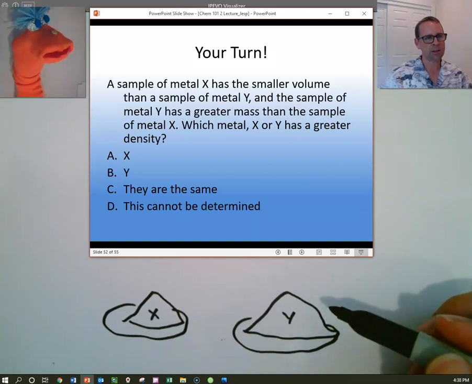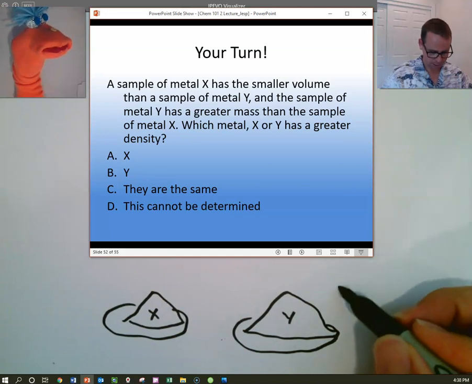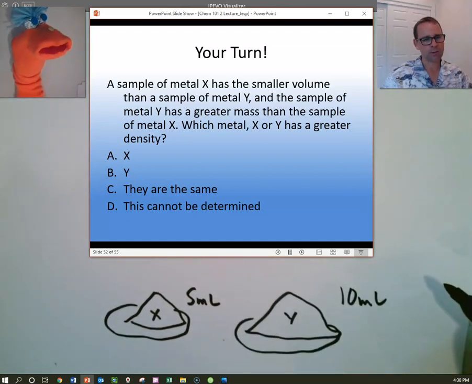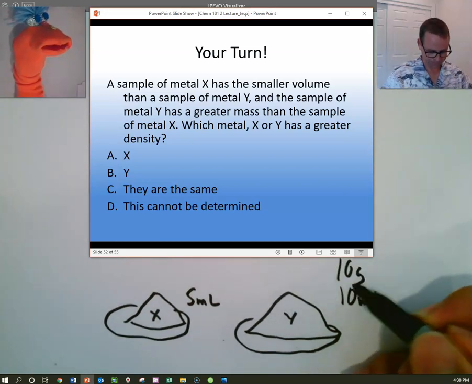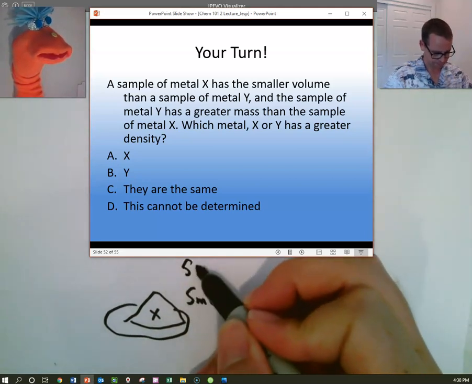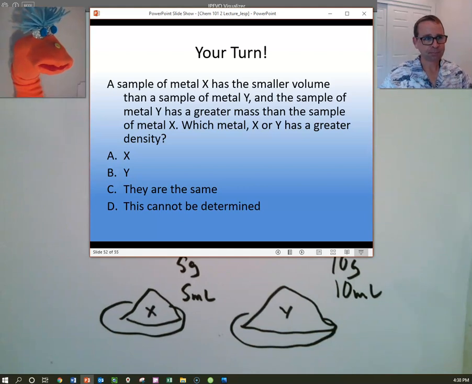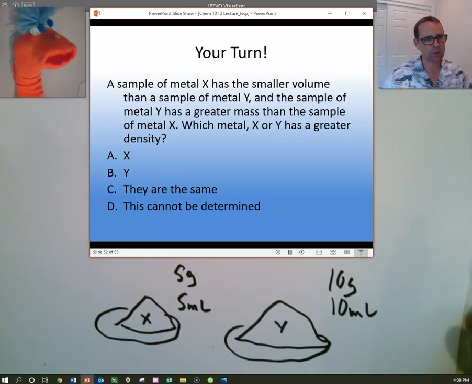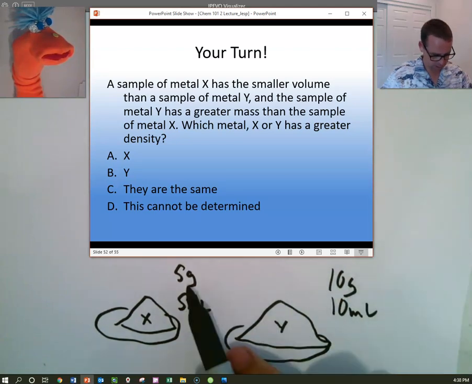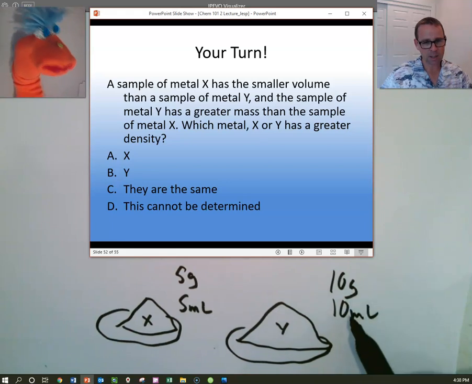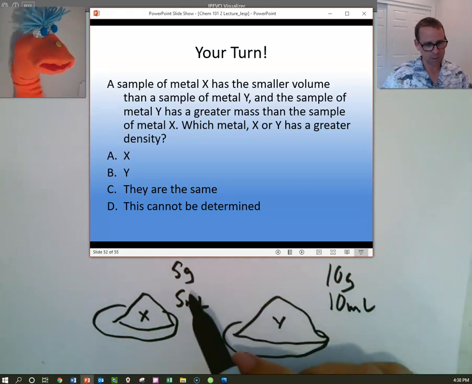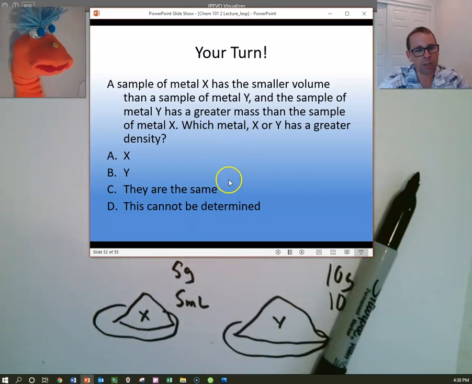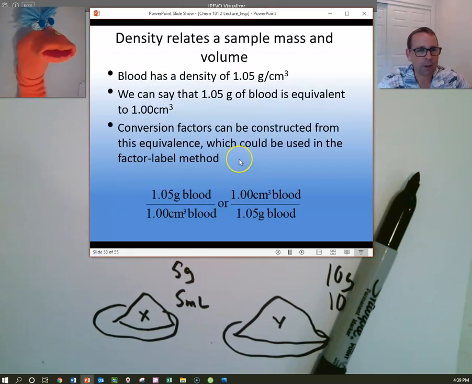So, for example, give X 10 milliliters. X is 10 milliliters? Yeah, and give Y 5 milliliters. Okay, now what? Well, give Y 10 grams and X 5 grams. Okay, so aren't they the same? Well, they might be the same. But we just made these up, so we could also put in Y having 100 grams. Oh, so you're saying it could be 10 or it could be 100. It's still going to have a greater mass. And if it's 100 there, then this density is going to be very large, and this one is going to be small, whereas if this is 10 and 10, then they'll be the same. Okay, very good. So we're not going to be able to determine this based on the data. That's good. Okay, very good.